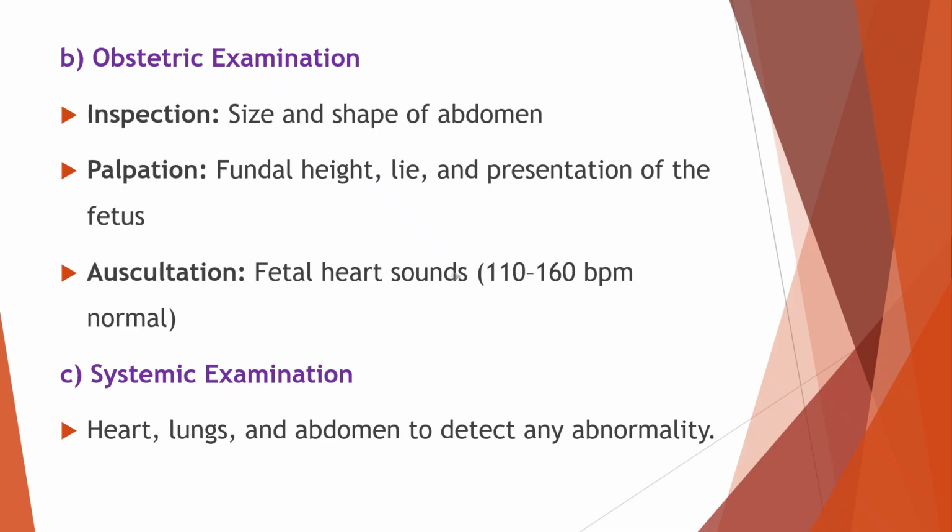Palpation. This means gently feeling the mother's abdomen with the hands to check 3 things: the fundal height, which helps to assess the baby's growth; the lie of the fetus, meaning how the baby is positioned inside the womb, whether it is lying across, lengthwise, or diagonally; the presentation, which tells which part of the baby is coming first. Usually it should be the head.